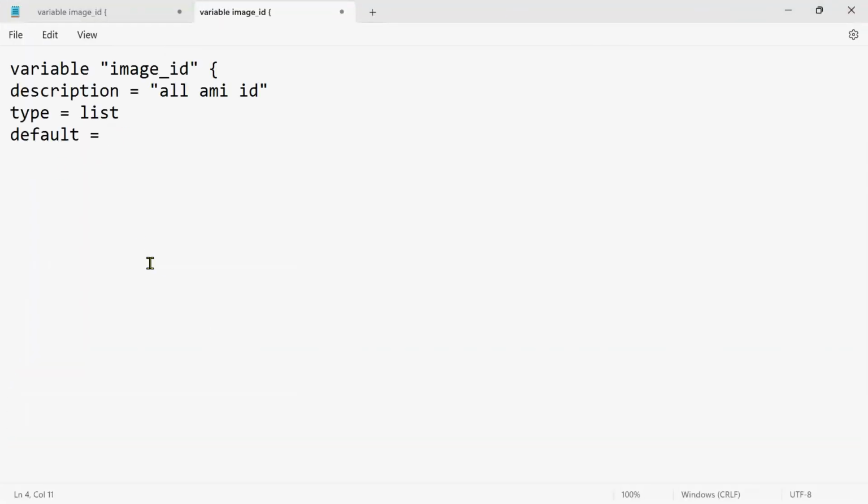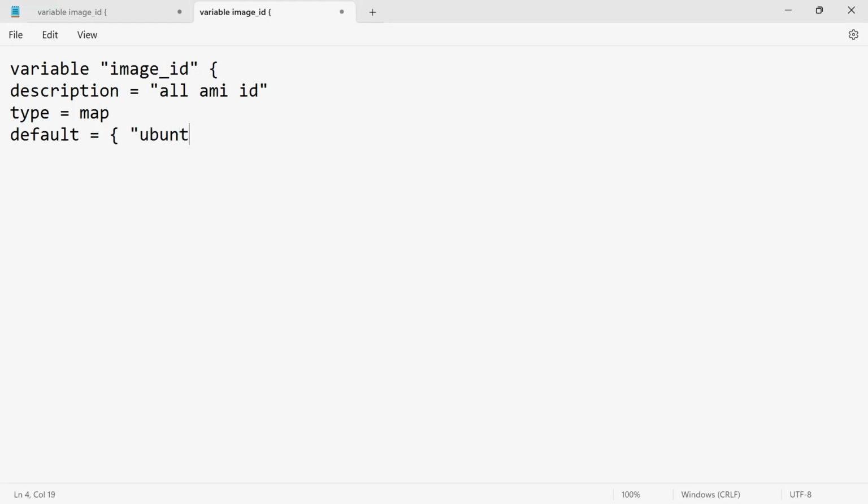Now, what is the type of variable? Type of variable is map, right? The same image IDs I'm creating again, but with the help of a map variable. Okay, how to create a map variable: using curly braces, and it consists of key value pairs.